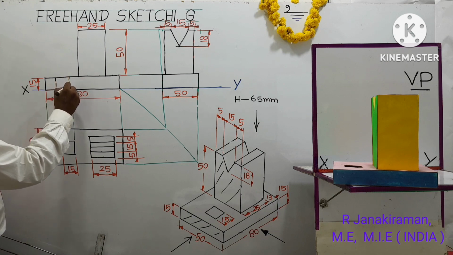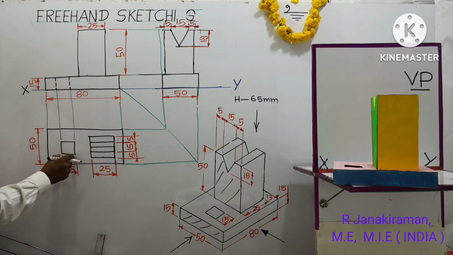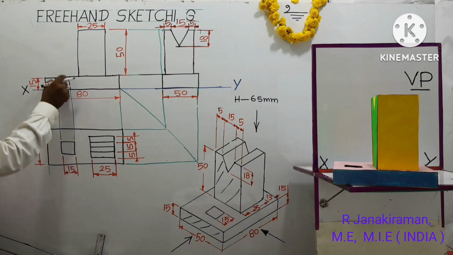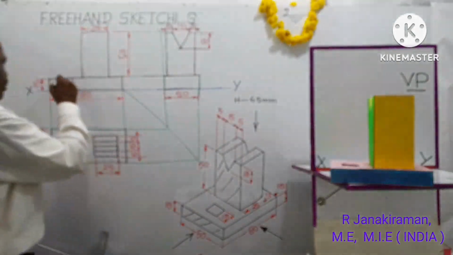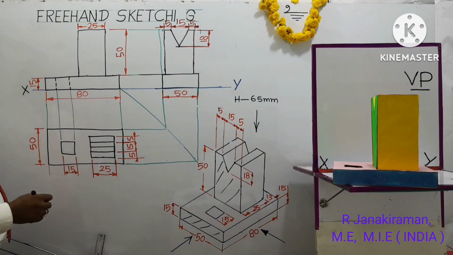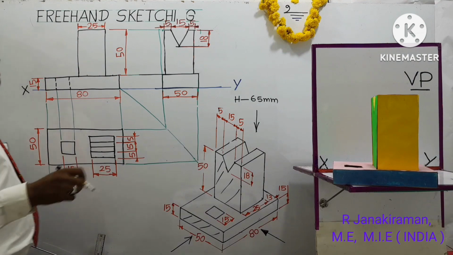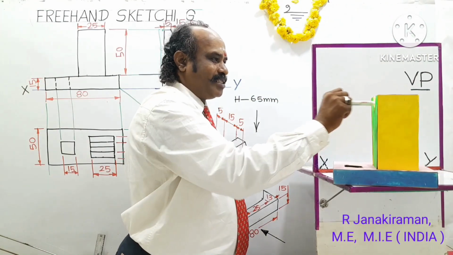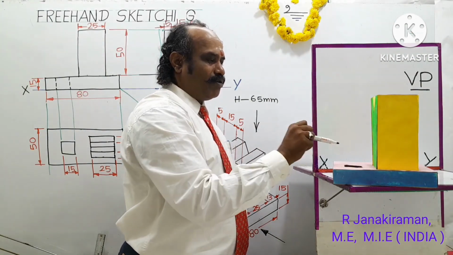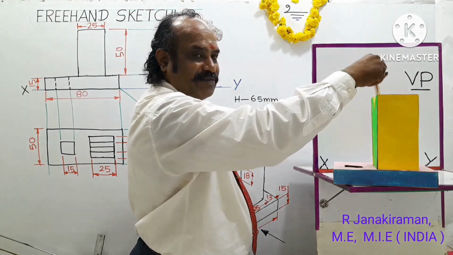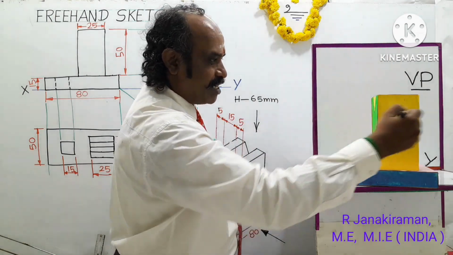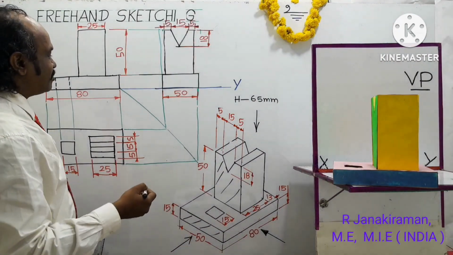Two parallel lines. This 15 shall be traced from the previous top view. Because if there is no square hole, you need not draw this. That is a correction. Okay. And one more thing, that the V passage is there inside this part, seen in the side view, but not seen in the front view. In the front view, this passage is not visible, but it is available. That has to be indicated in the diagram by means of hidden edges.